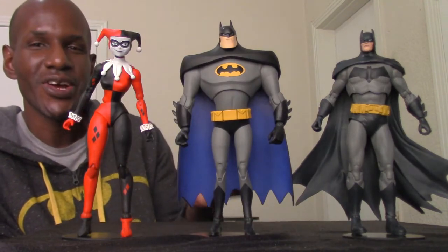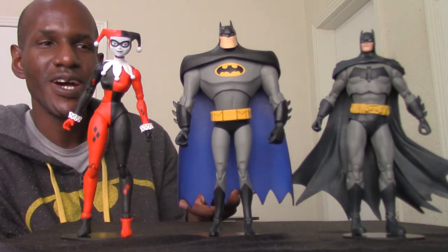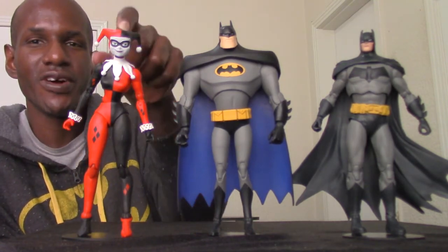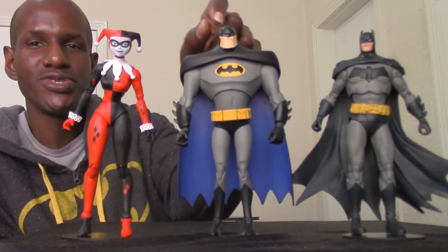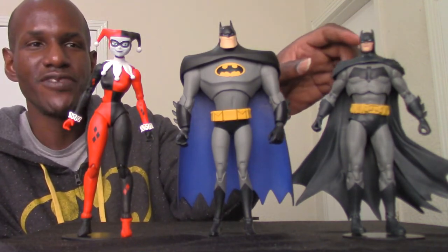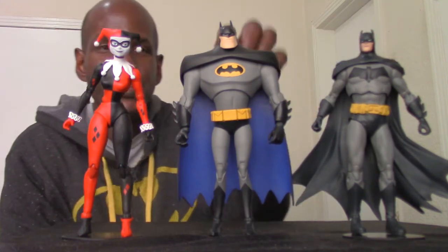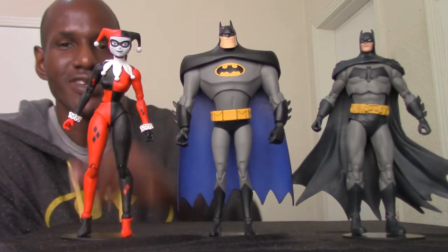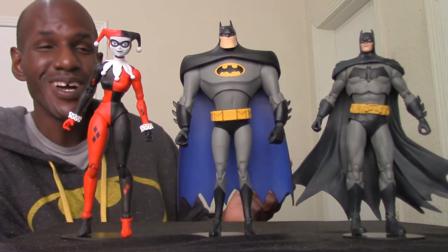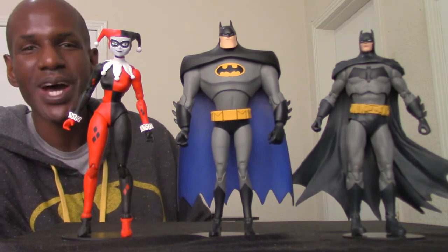Now here are the current DC Multiverse McFarlane Toys figures that I do have. I have the classic Harley Quinn figure, Batman animated series, and this new one, Detective Comics issue 1000 Batman figure. The Batman figures stand about the same in height, and of course they're just a little higher than Harley. Now I'm trying to find Nightwing and a Batgirl, because I know they're supposedly out there, but I haven't seen them in the stores yet. Those are the ones I really would like to get next.